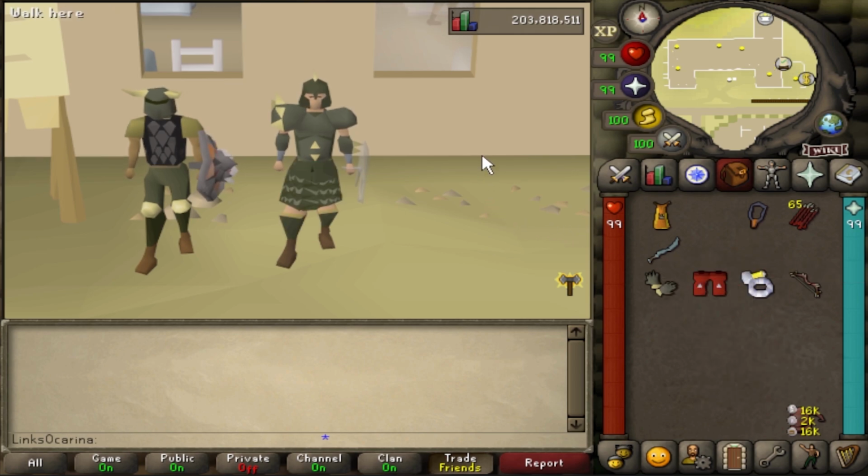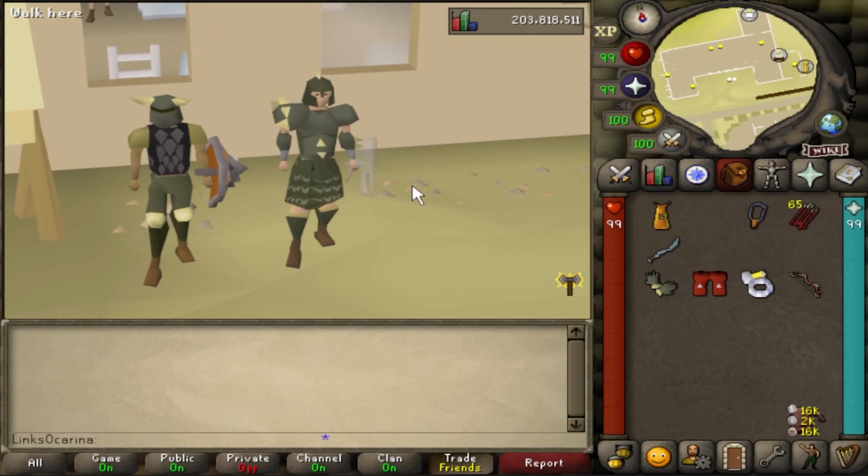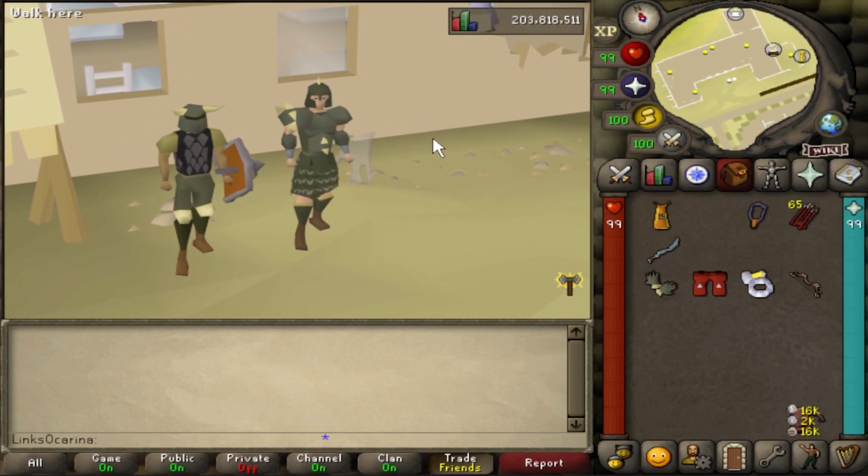Oh, he stopped on the Guthans. You do know Guthans gives a little less defense than the other Barrows. Yeah, but I wanted the BGS or the Dragon Warhammer. Fair enough. Okay. Fair enough. All right.